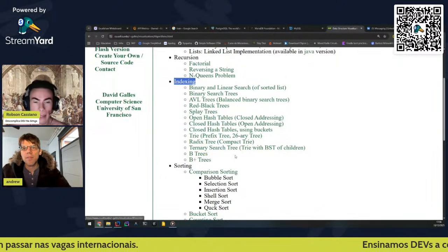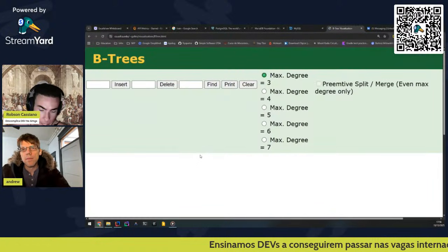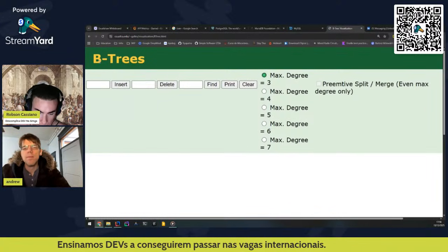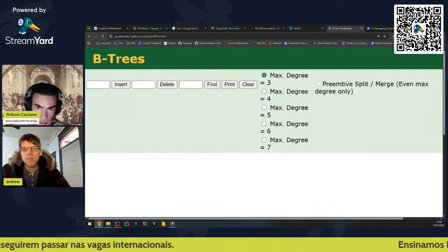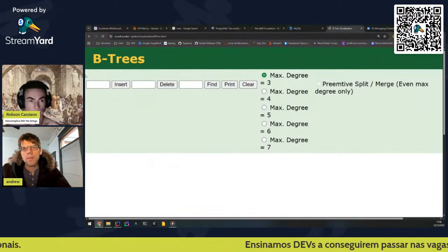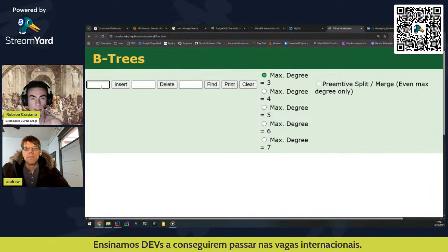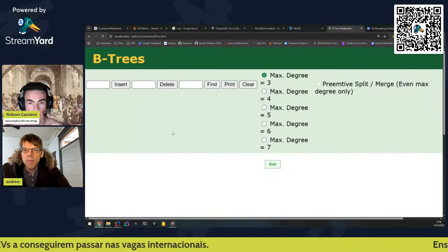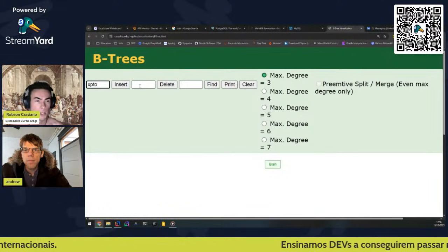We can visualize what's happening with B-trees. Most of the databases that we are talking about use B-trees. There are some exceptions that use different data structures, but let's leave that for the future. For B-trees, for example, let's insert something here. Blah. XPTO.